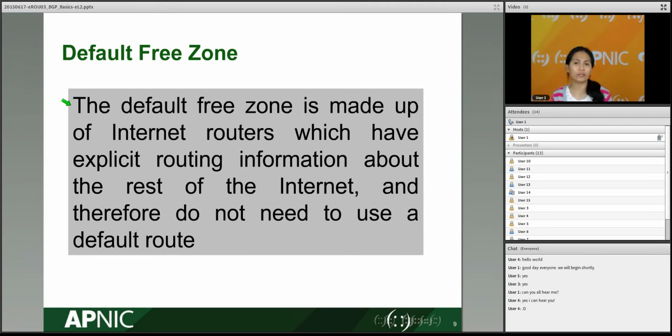While being in a default-free zone may not be good or appropriate for everyone, because it takes a lot of overhead, a lot of CPU and memory, you need a very powerful router to be able to do this. So it's up to you if you want that. In most cases, we still rely on one default. We have some set of routes in our routing table, but all of the rest we just forward to our default. All right, is that clear with everybody?